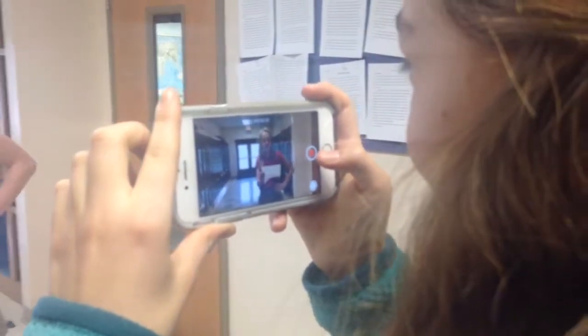And I explained that to them in the beginning, that in order for this to work, they were all going to have to work together and use their class time wisely. And so I think that really helped them put it together.